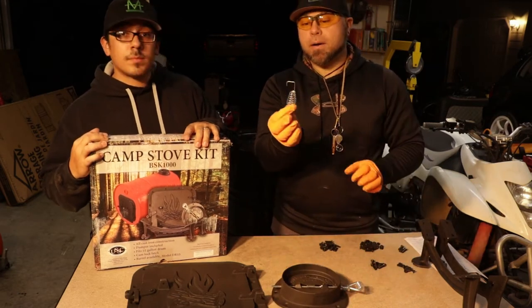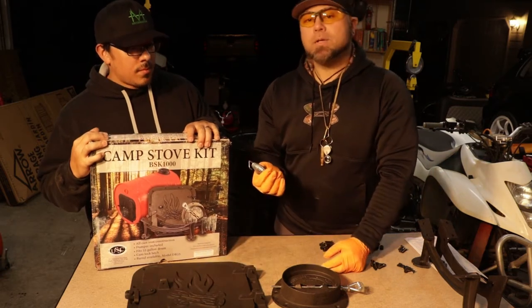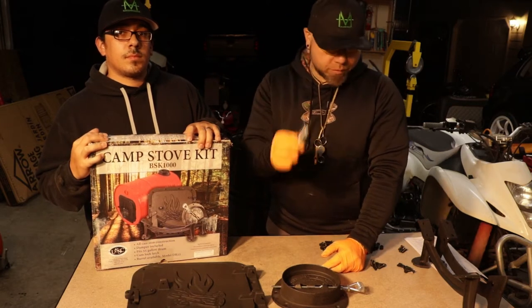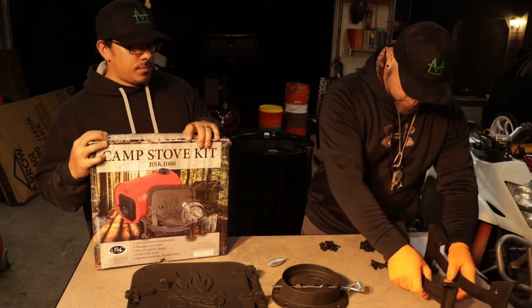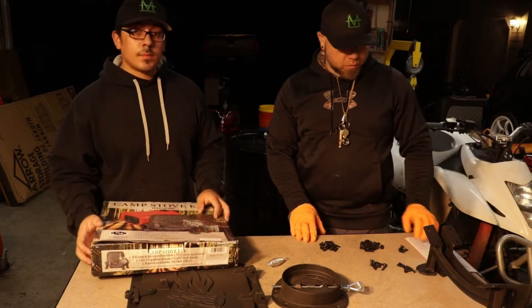Got a mystery part here. There's a couple of holes drilled, but none of the pictures that we've looked at say exactly what to do with this, and I've never seen it before, so I don't know. And we got legs for it, and the appropriate amount of screws.